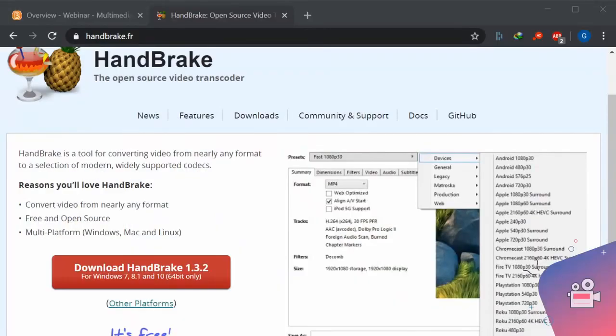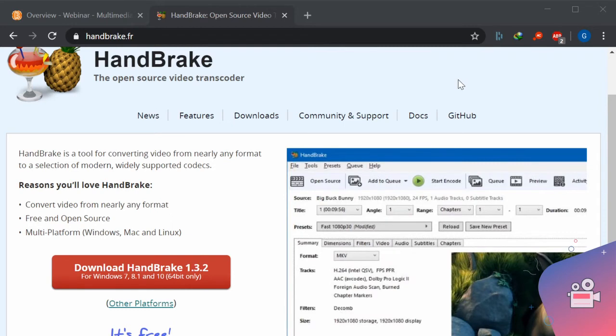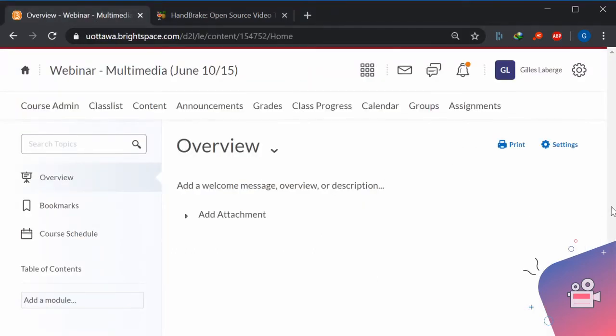So let me switch my camera off and let's go back and do the very first example that we'll do today. Again, we're sort of ramping things up from the easy to the more complex. The easy, well, the use of images. So we'll start there inside of Brightspace. So I have a brand new Brightspace shell just for this webinar.